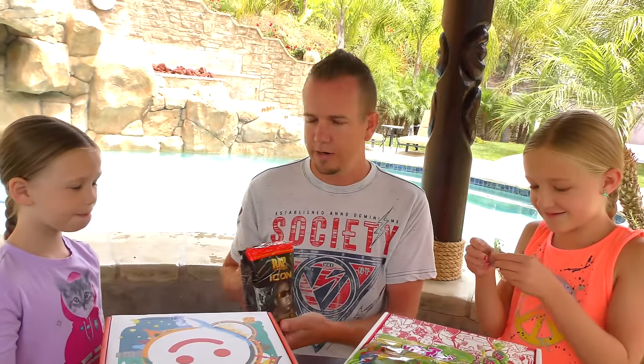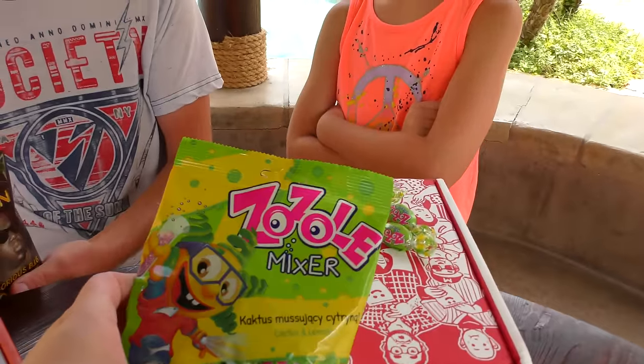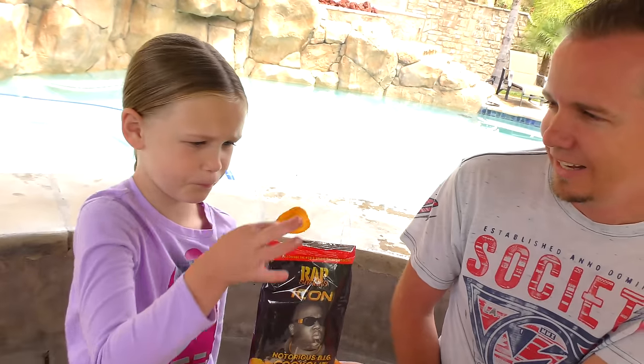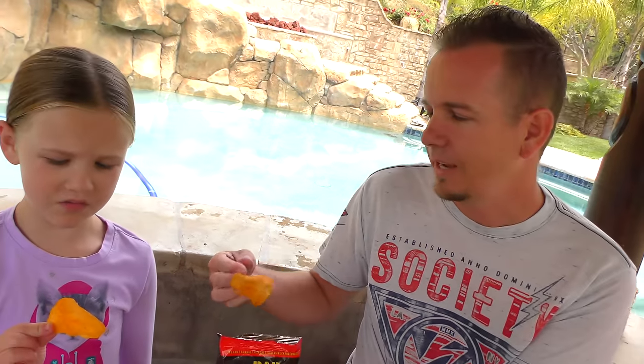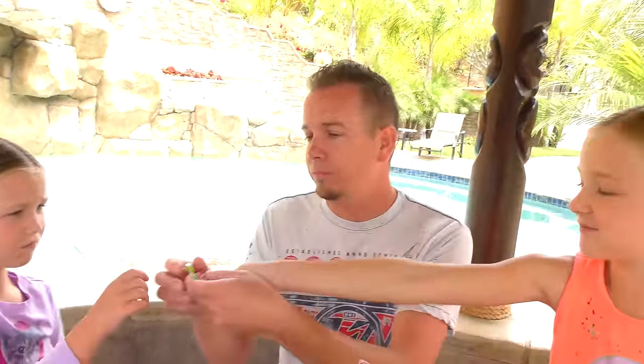Alright, Trin, try yours. Madison, try yours. Is it good? Does it taste like a cactus? Smells good. It's cactus and lemon. Madison really doesn't want to try her chips but she has to. It looks like a normal potato chip, but different. Does it taste like BBQ? They're really good. Would you suck on them for a little bit? They'd feel kind of fizzy.